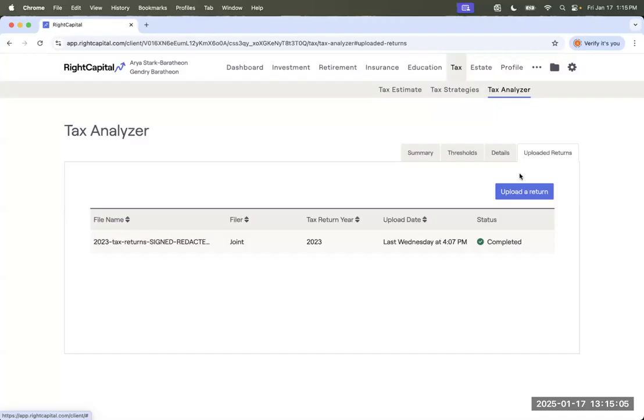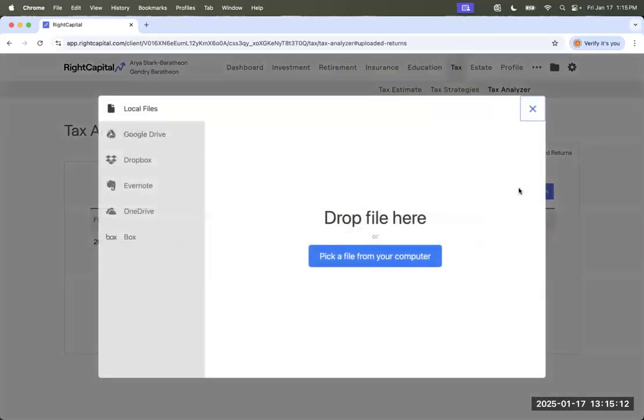When we want to upload a tax return, and this is only something that's going to be available to the advisor, we would select the Upload a Return button. That's going to open up a drawer that allows for us to drag and drop a file here. It is going to have to be a PDF file, and it's going to have to include a 1040, and then you can include additional schedules with that. But the recommendation is it's a PDF file and has a culmination of whatever schedules you wanted to incorporate with a minimum of a 1040. So we can either drag and drop that file, select a file from our computer, or choose to upload from one of these various sources.